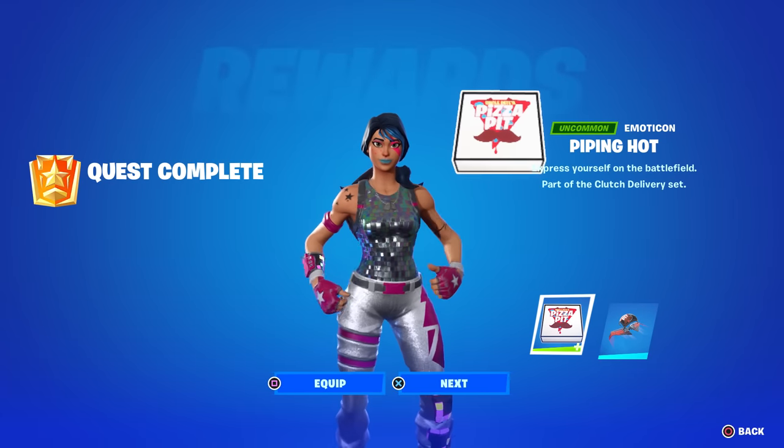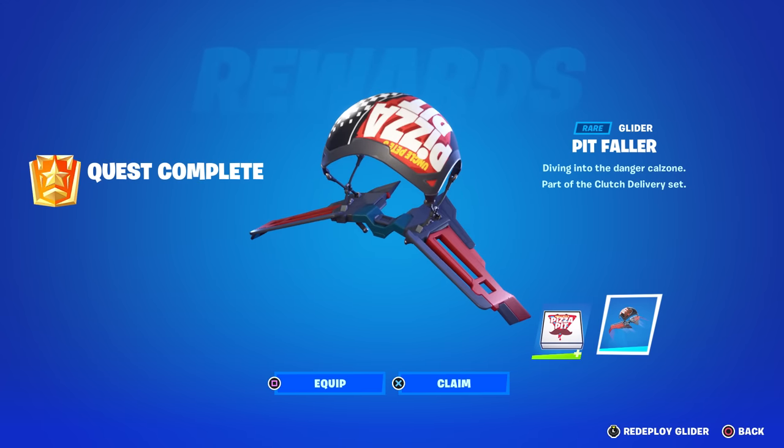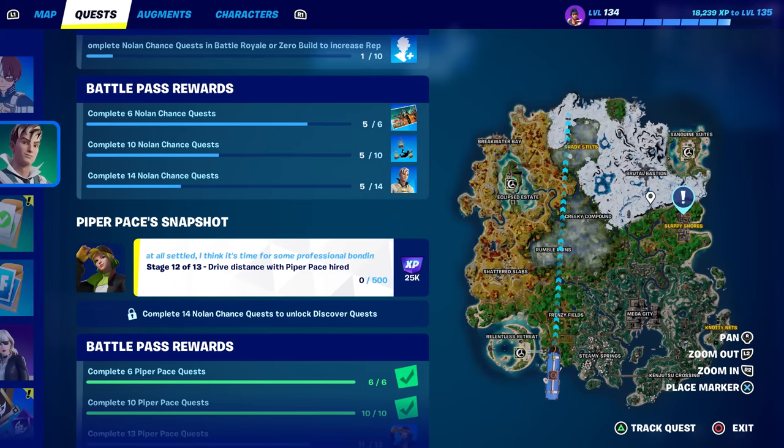So after two matches, I've already got the Piping Hot emoticon as well as the Pit Faller glider. How awesome is that? Two matches. I heard these were really hard too. So now that I think about it, this might actually be the hardest quest because you have to be the first one there to hire her. If someone else beats you to her and hires her, it's game over. You can't do it that match.